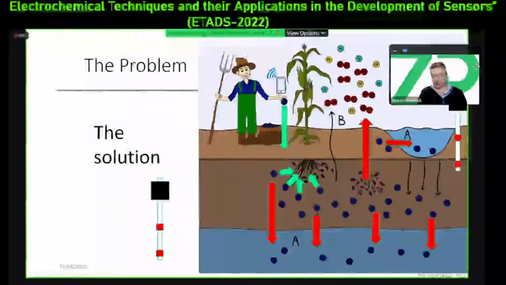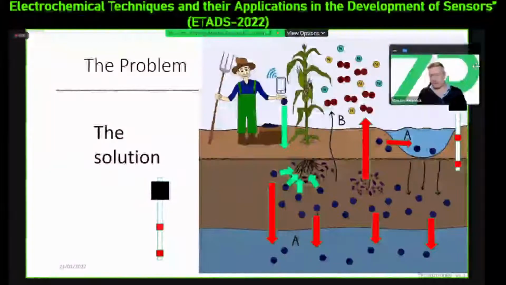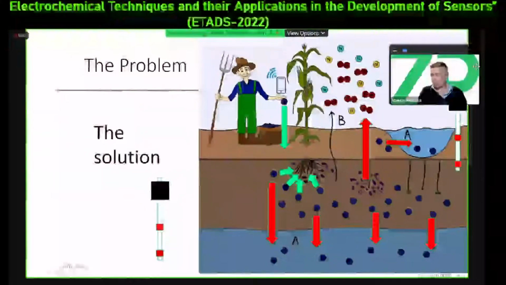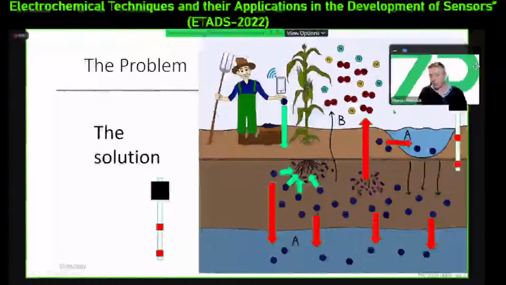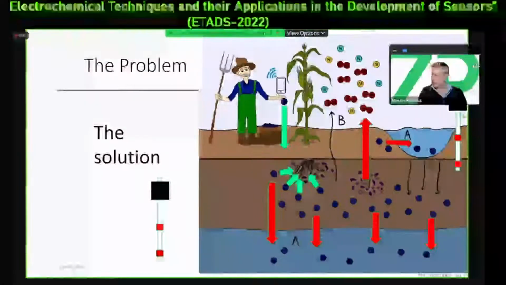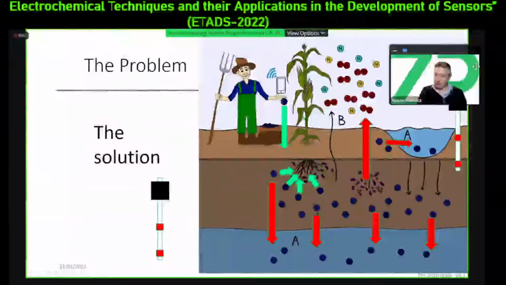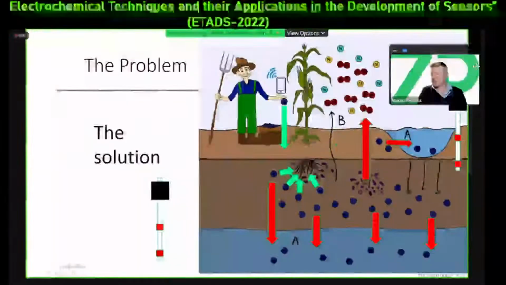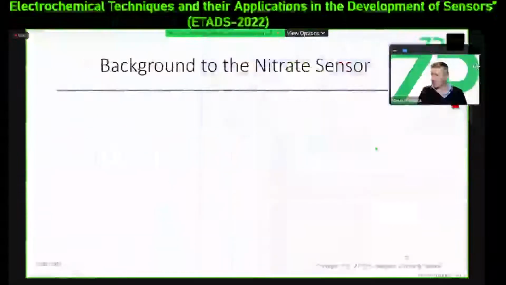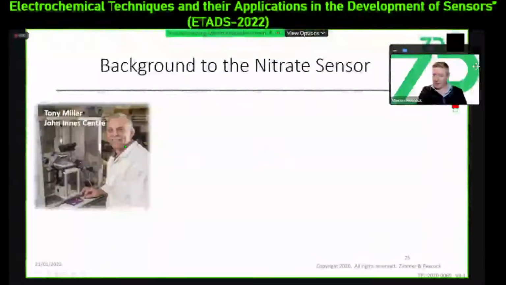I introduced Zimmer and Peacock this morning as a fairly large biosensor business that sells screen printed electrodes, the connectors, the potentiostats. We have the cloud database. The reason we have all that technology is because we're working on problems like this, a real world problem. There's indiscriminate use of nitrates in farming. Nobody's really measuring it. Nobody's controlling it. And the farmers and a group of people called agronomists need to know this data. And so we're developing a nitrate sensor to do that.